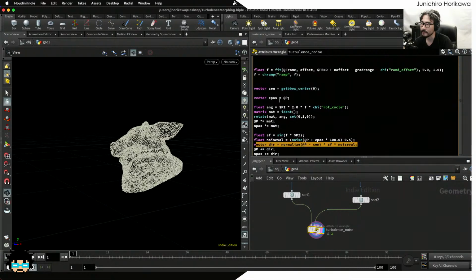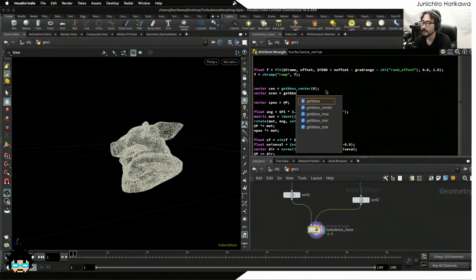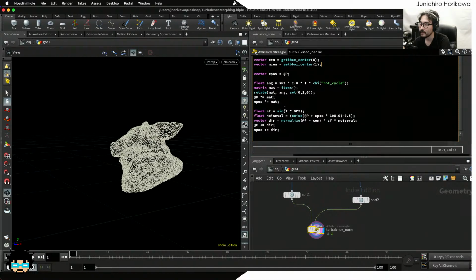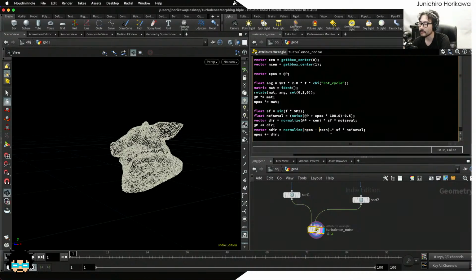You might want to calculate a different center point. In that case, vector ncen is get bbox center from the second input, and then let's see where I'm using those centers. Where is it? Somewhere around here, this one, direction. Okay, so I can just copy this one and rename this to n direction, and npos subtract by ncen, and all the other values are the same.